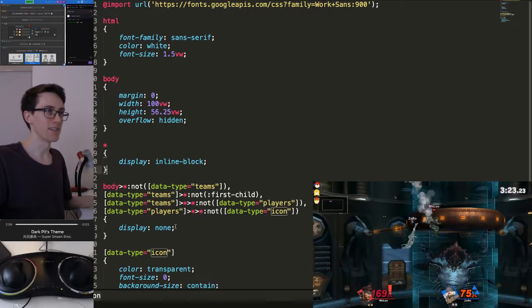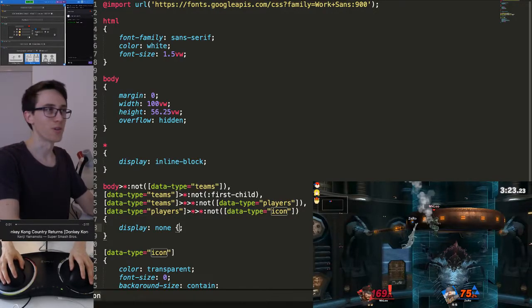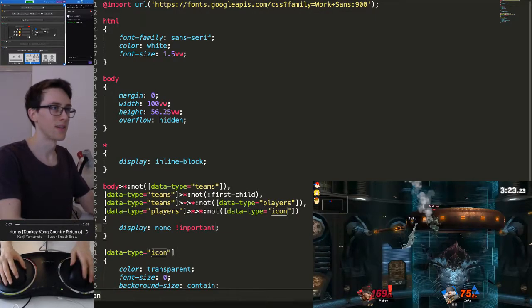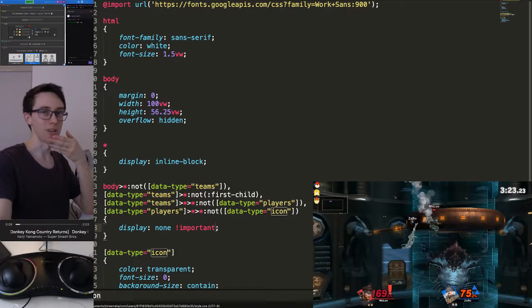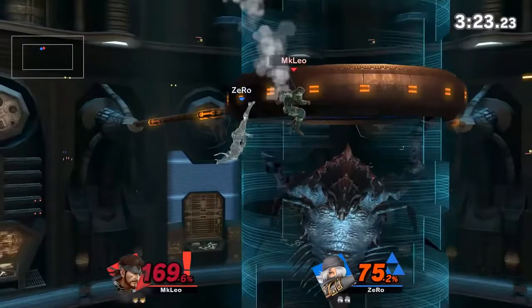And then if I set this to display none important, it's a bit of a hacky way to do things, but hopefully it works. Nice.